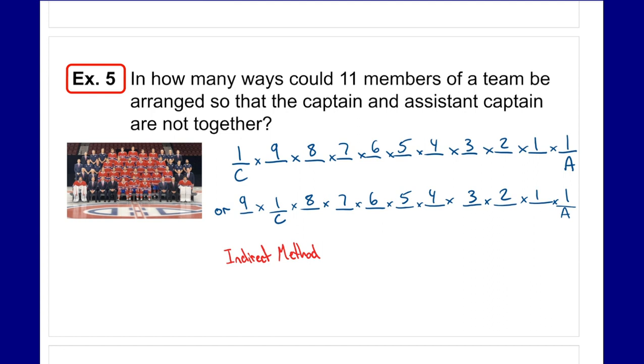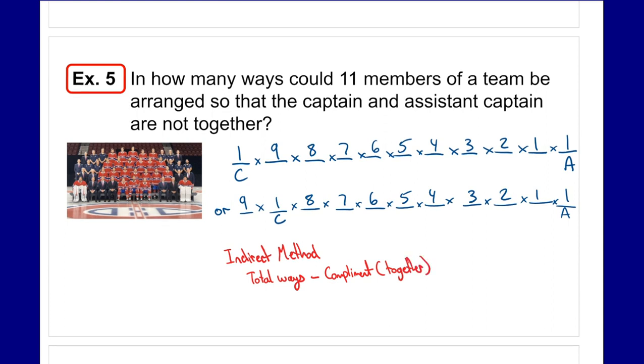So an indirect method would be, if we're looking for the opposite of the captain and the assistant not being together, indirect method says you take the total ways and you minus the complement, or the opposite. So the opposite of them being not together would be them being together.